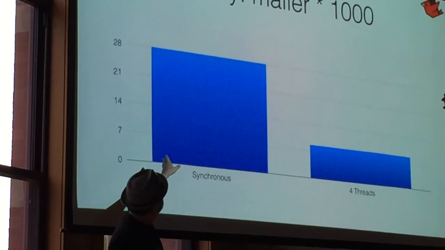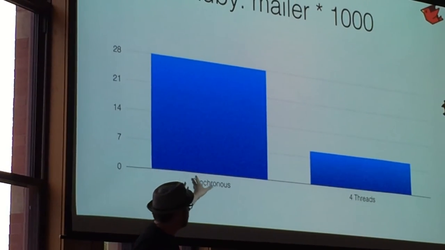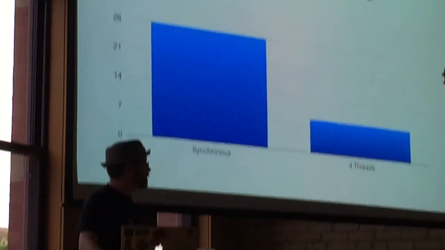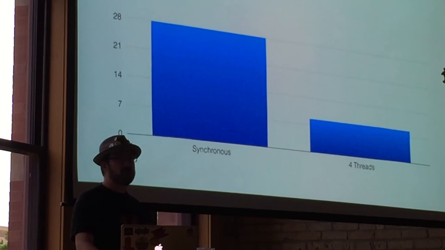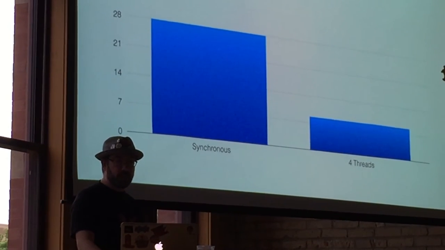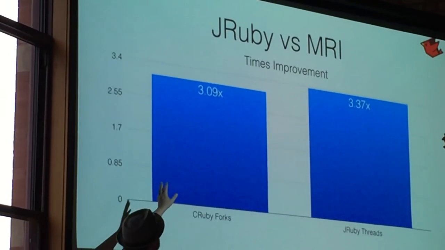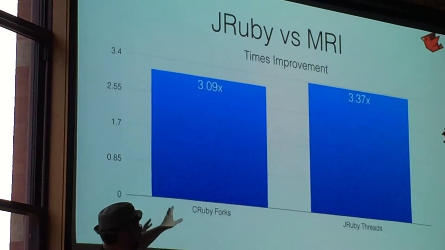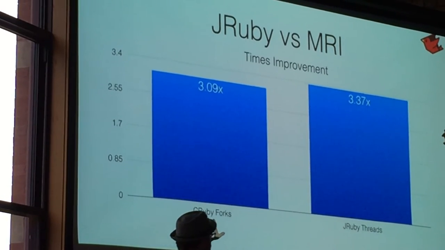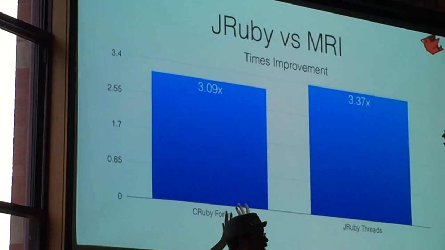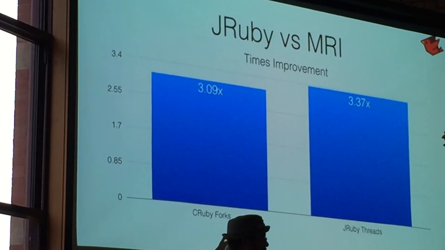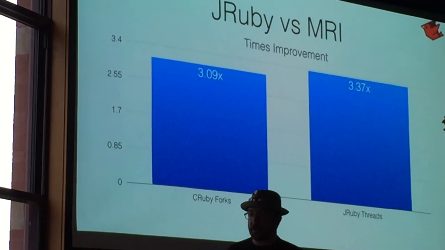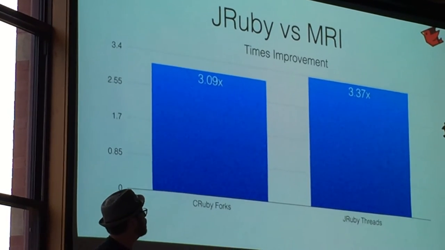Here's the synchronous version, the single-threaded version, which is faster than CRuby, but obviously a big jump just by spinning up a few threads. And this just comes automatically. You can do this very easily with the Concurrent Ruby library for spinning up threads on your own. So CRuby forks 3.09 times faster. Overall they're much slower, but they get roughly the same ratio of performance for spinning up processes. JRuby threads, though, definitely doing better and much less hassle to actually get the parallelism.